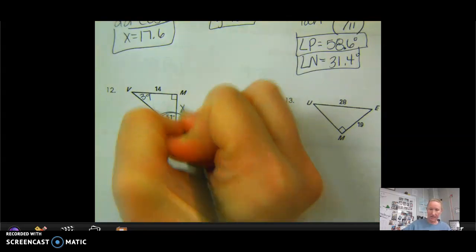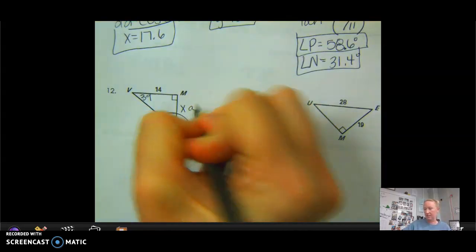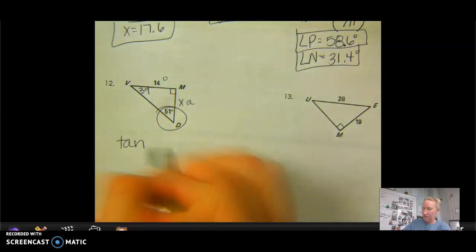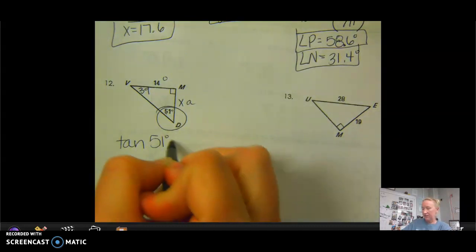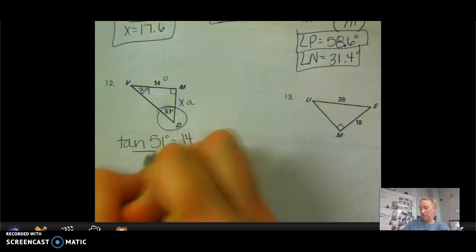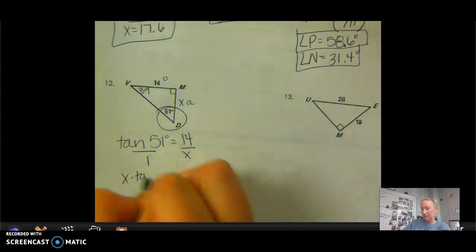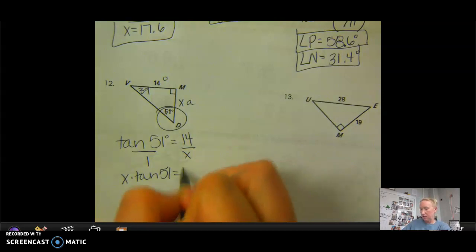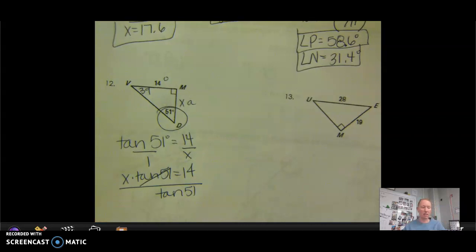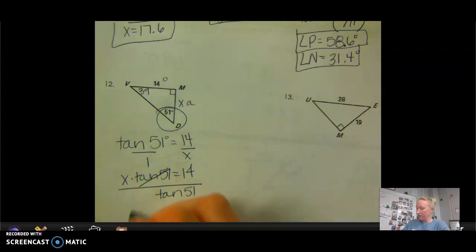Next, I am going to use this angle. I'm going to solve for this X side. That is adjacent, and this is opposite. So that would be tangent, and it's a regular tangent function because I already have the angle measure. I'm finding a side length. That would be O over A. Put this over 1, cross multiply, so I get X times the tangent of 51 equals 14. But I need to divide by the tangent of 51 so that I can get X by itself. So I do 14 divided by tangent of 51. I get x equals 11.3.